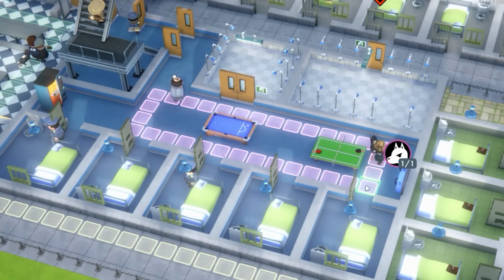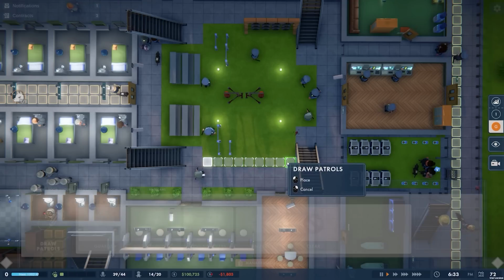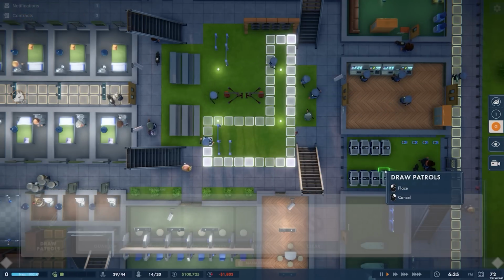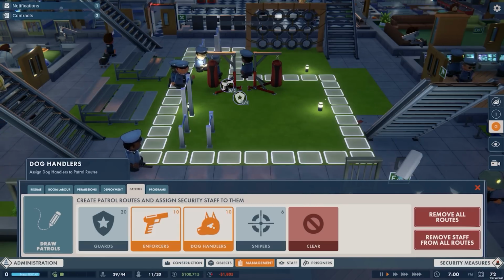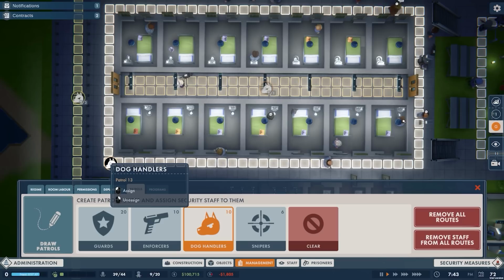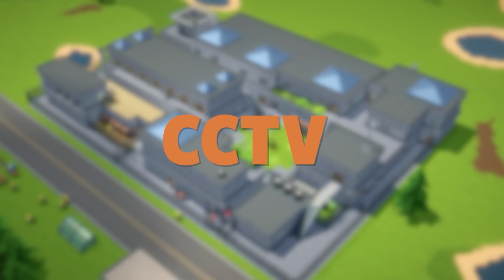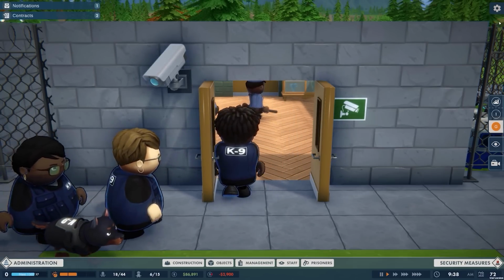Guard patrols. Patrols are similar to deployment but allow for more specific routes and detail. Opening patrols under Management, select Draw Patrols, and draw a route in and around your desired area. Once created, select one or more of your security staff types and assign them to this route. Staff will then patrol the area, watching out for any trouble. Dog handlers around cell blocks, enforcers between fences, and snipers roaming high are all good examples of patrols. Use them wisely.